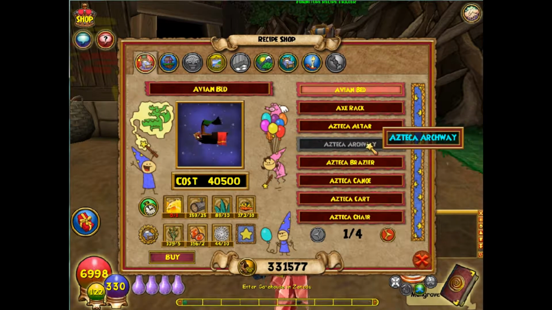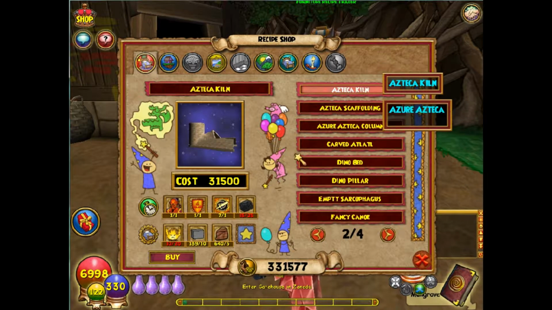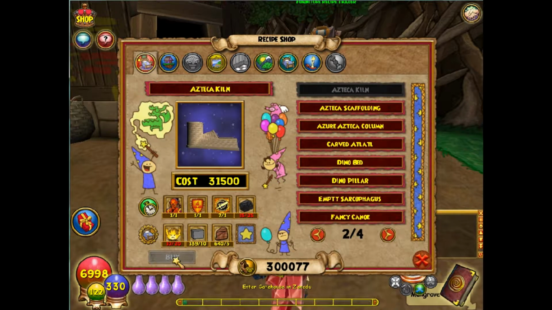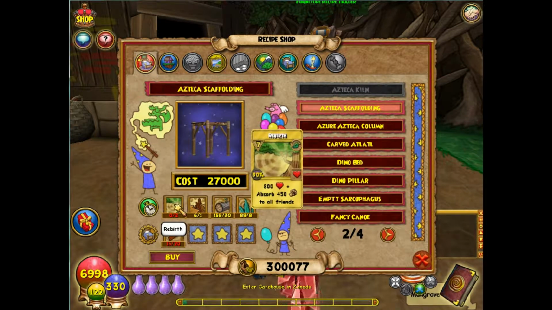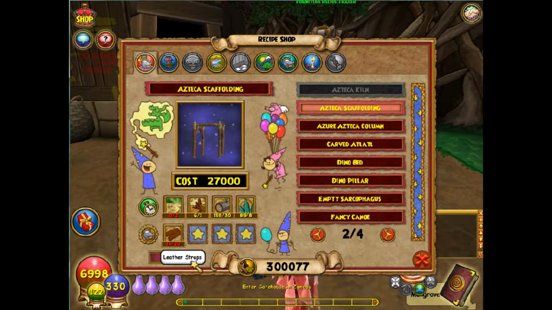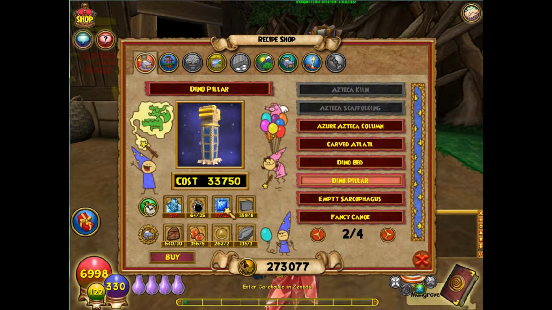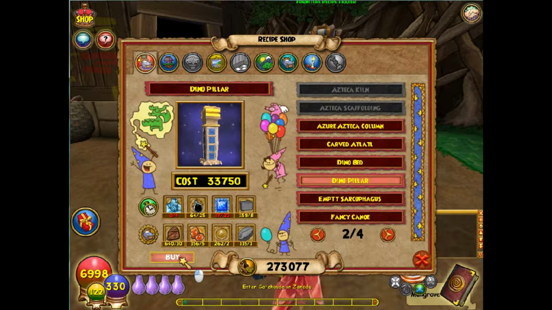And you see it turns gray after you buy it, so you'll know that you did buy it already. Here's our kiln. All that we'll need to get is ghost fire and black coal for that. There's the scaffolding. We're going to need a couple of treasure cards. We can get that easy enough, and then some leather straps. And then here's the pillar. We'll need to get some perfect sapphires, a couple of treasure cards, but we'll have everything else for that.